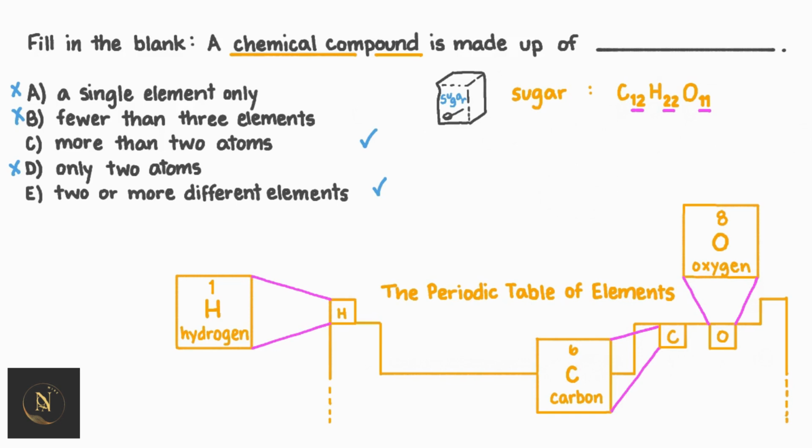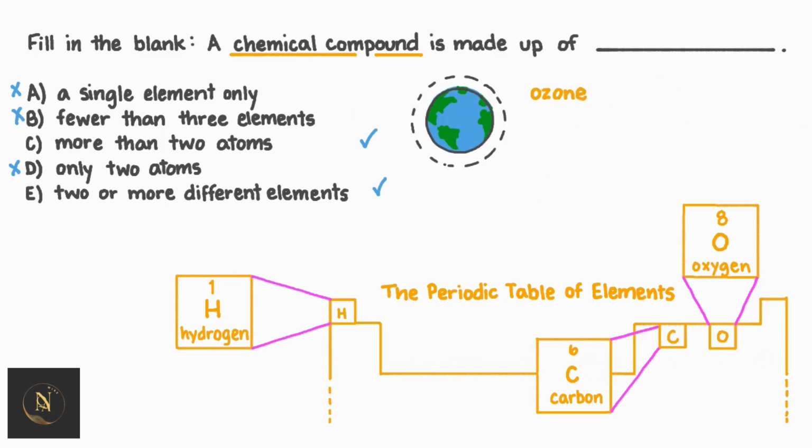To determine which of the remaining answer choices is correct, let's take a look at a substance that is not a chemical compound. Ozone, found in Earth's stratosphere, has the chemical formula O3. As ozone is only composed of a single element, it is not an example of a compound, but it is composed of 3 atoms. This tells us that answer choice C is not an accurate enough description of a compound, as there are some species that contain more than 2 atoms that are not classified as a chemical compound. This leaves us with answer choice E.